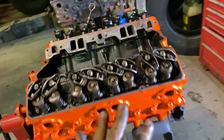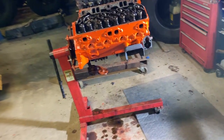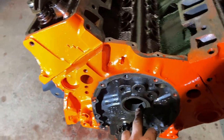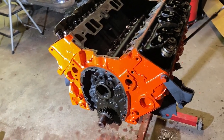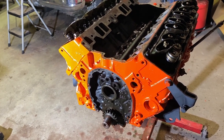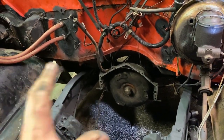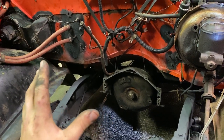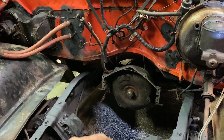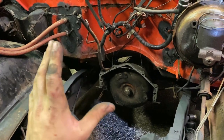If I can find out that you can do cam bearings with the crank still installed and I don't have to worry about where these oil galley holes are placed, I'll definitely do cam bearings. It's gonna be kind of a pain in the butt, but I'll do them. I'm more than happy to take that pain in the butt and frustration to do them with the crank in than having to take a motor apart or replace this motor or just scrap this truck, because I really don't want to scrap this truck. And I don't mean scrap it like get it crushed. We were kind of looking at this as another parts truck, so by that I mean sit out back and use parts off of it, but it was pretty nice, so I wanted to drive it.